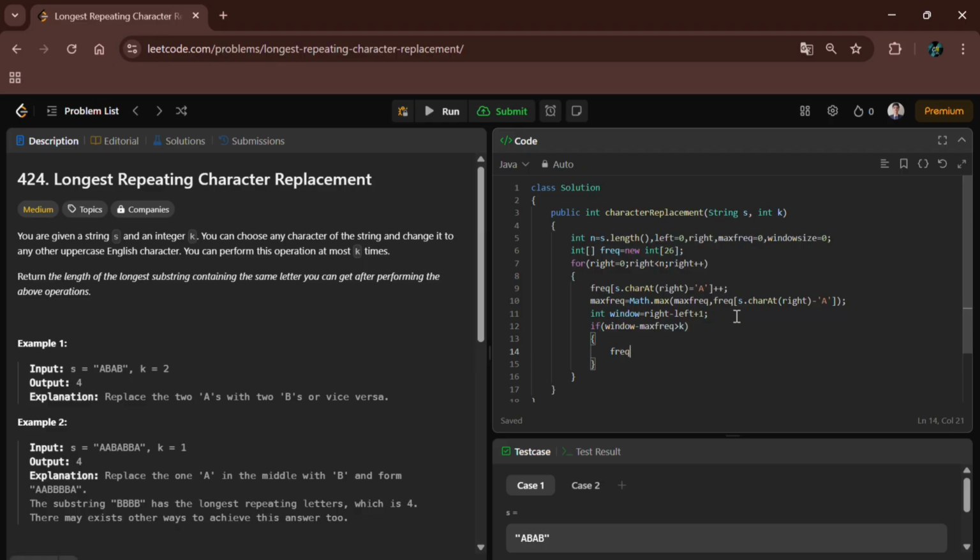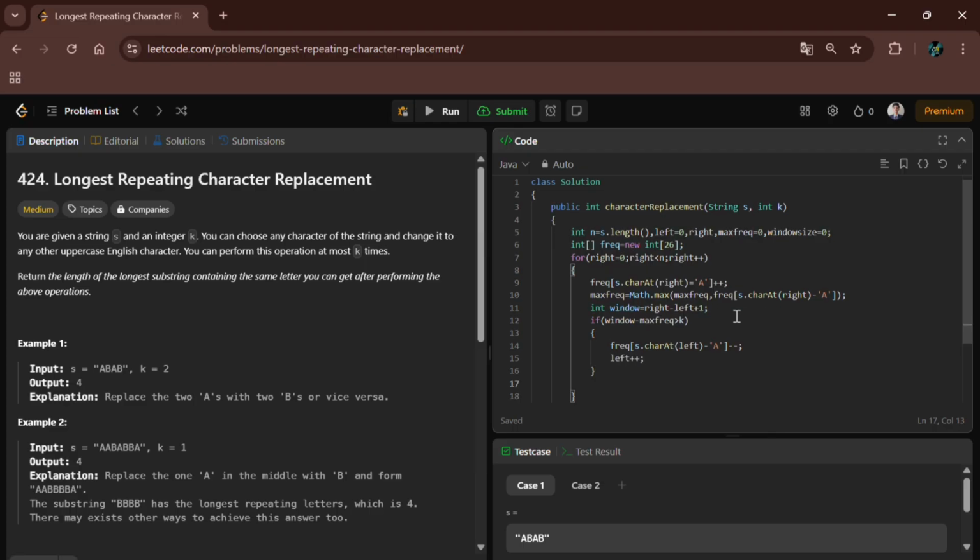Then we have to decrement that frequency from the hash map. So we will use the frequency of s.charAt(left) minus 'A' and decrement it. Now we will increment left.